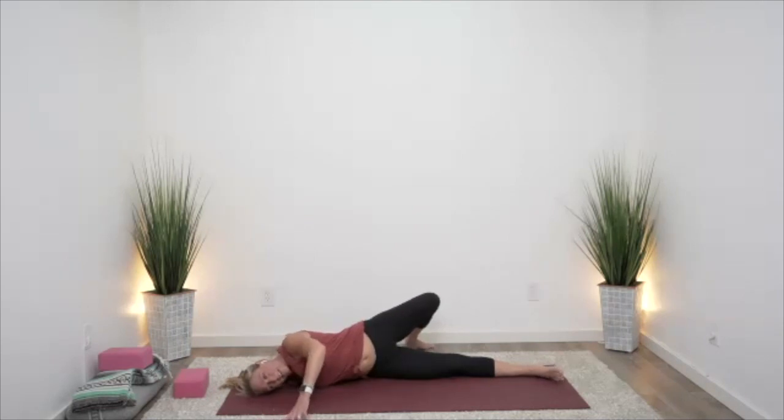And again, take time. We've got time here. Take time to find the perfect place for your right arm. You'll know when you find it because it feels like home. Come inside, breathe into the space where your heart beats, where your lungs breathe.